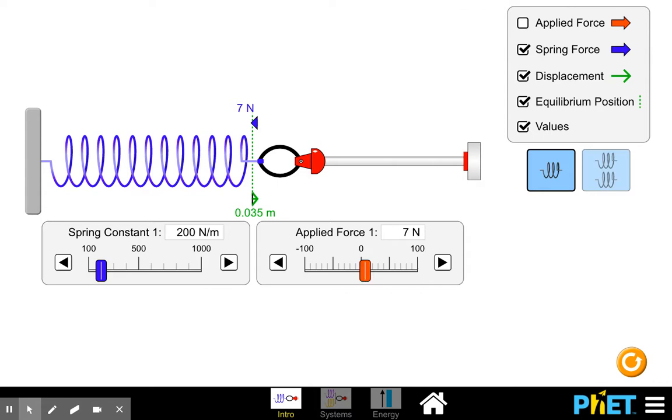Okay, if you toggle on the applied force, you will see that the applied force and the spring force point in opposite directions. Anyone think they understand why? Okay, so the force applied and the spring force here are Newton's third law force pairs, right? The force of the spring on the mass and the force of the mass on the spring are equal in magnitude and opposite in direction.